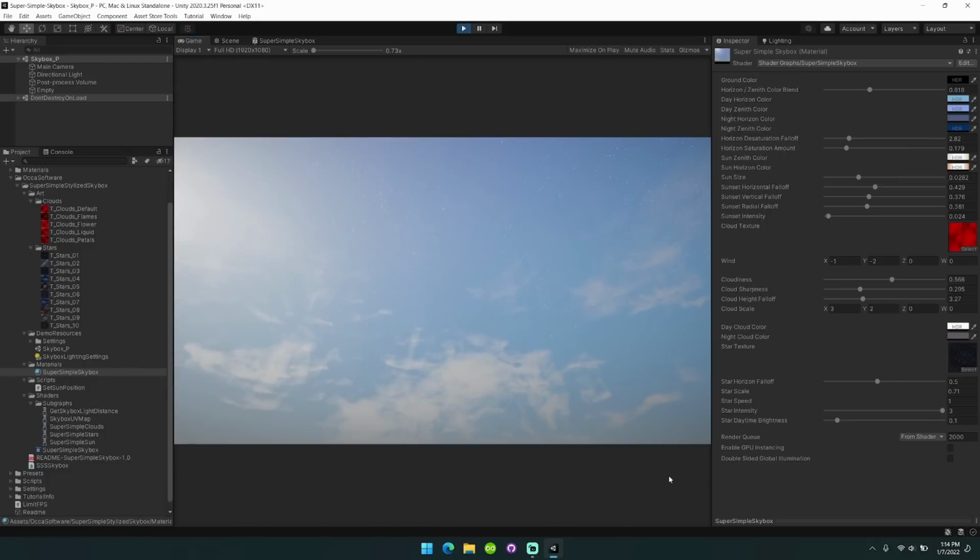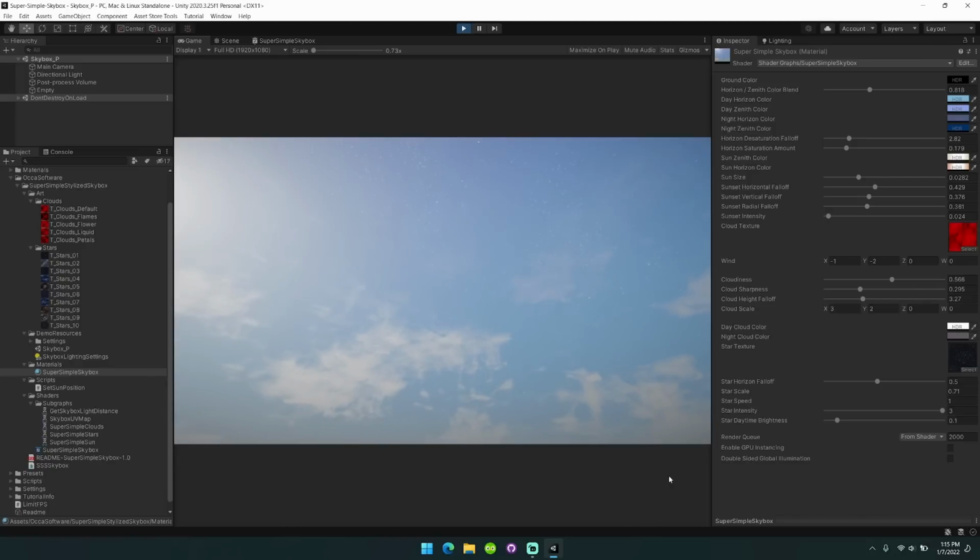The main features for this asset are that it is plug and play. You can just drag and drop the Skybox material into your scene's Skybox material slot and you're done. That it's extendable code free. All the shaders that are included in the pack are provided in Shader Graph, so it's extremely easy to extend or enhance the shader to your needs without doing any coding. And last, it's extremely customizable. You're able to configure the Skybox with 29 different parameters, including cloud and star textures, daytime and nighttime colors, sun colors, sunset parameters, and more.